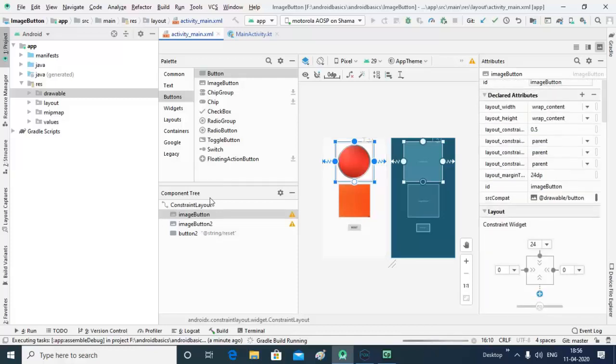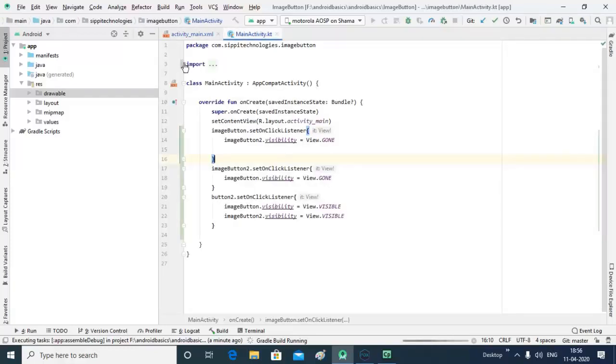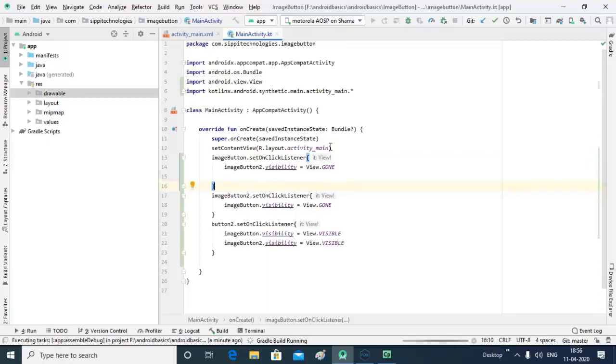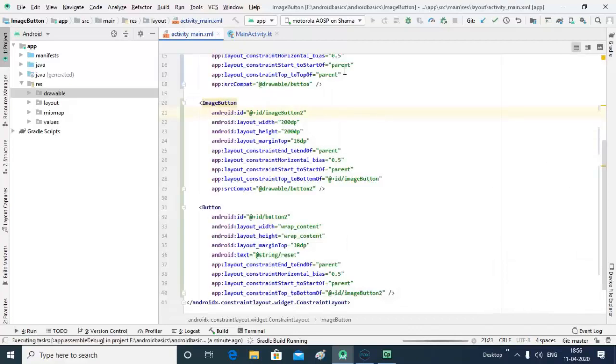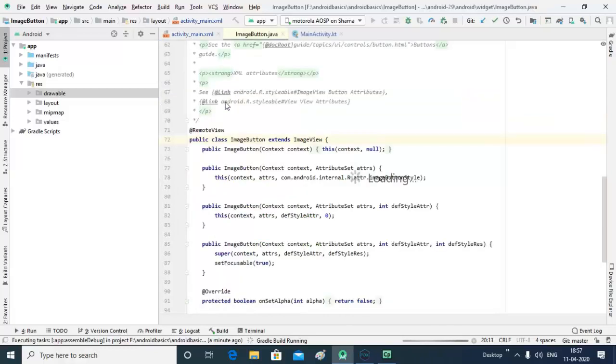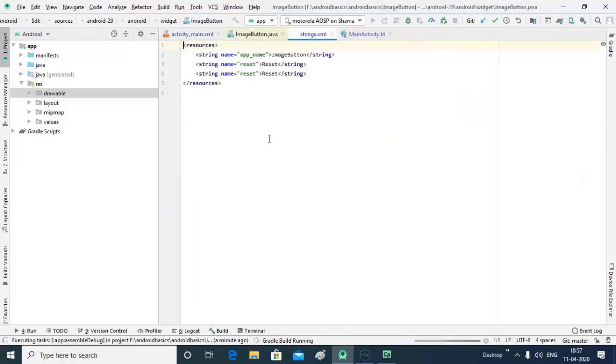And another thing which I told you, your simple button extends from text view, and this image button extends from image view. So let's check. You can check it extends from image view.